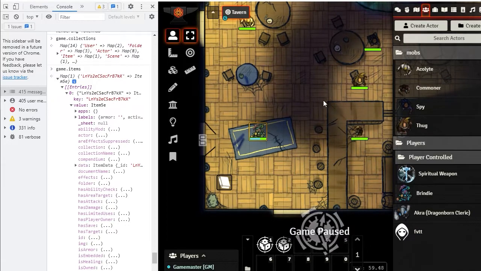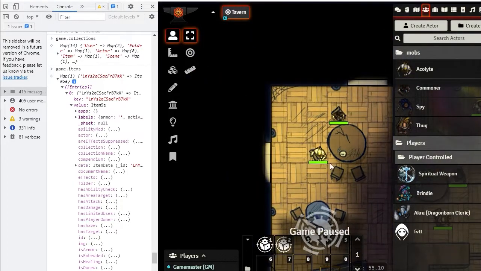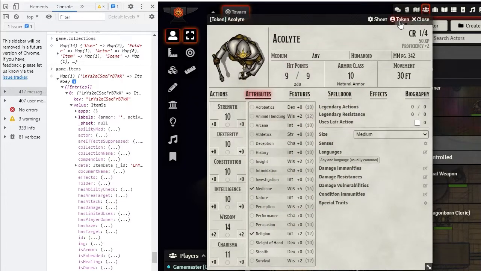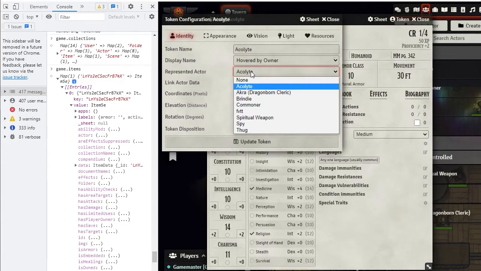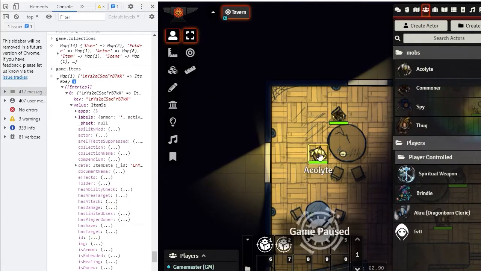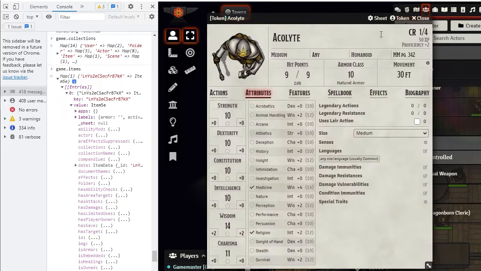For example, let's take Acolyte and point it to Commoner, right? This isn't necessarily a good thing to do, but if we took Acolyte here and pointed it at Commoner and said update, now when we double click Acolyte here, it should, actually it probably didn't update.